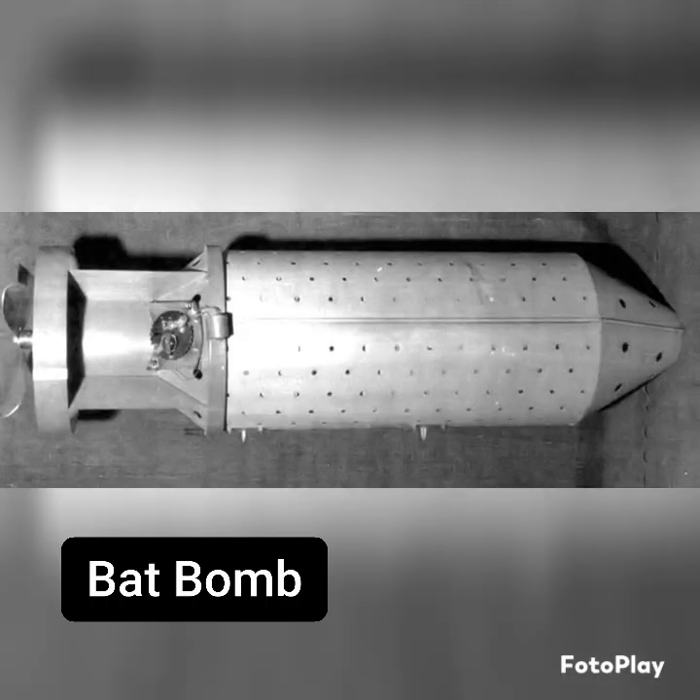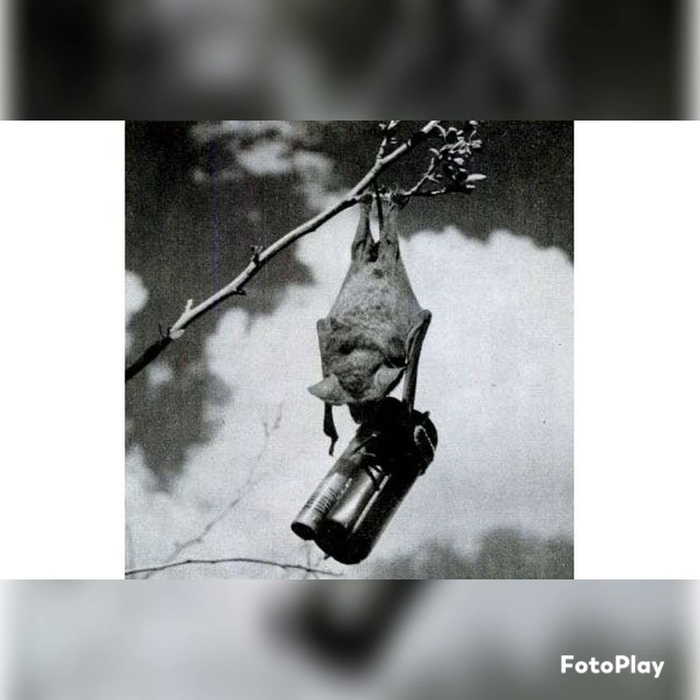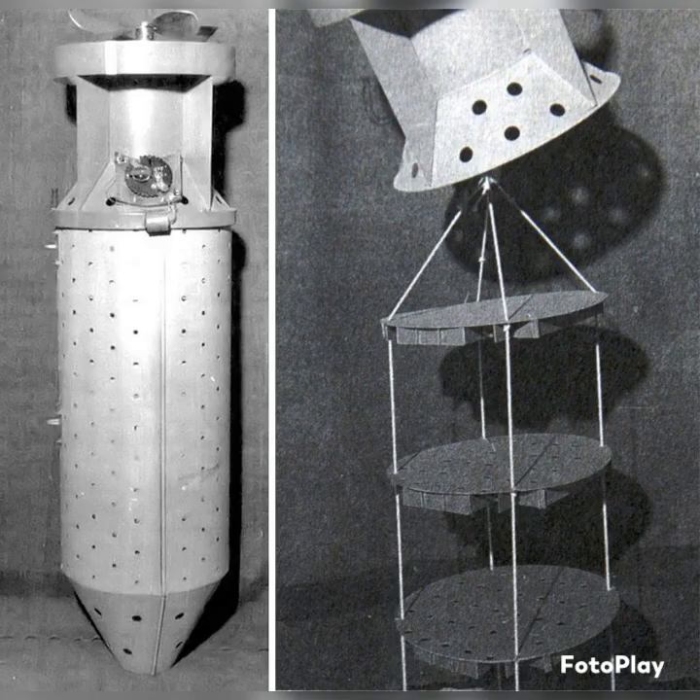The next weapon could have potentially been the most dangerous animal attack in military history — that's the bat bomb. Essentially, this was a plan to take an experimental bomb and utilize Mexican free-tailed bats with a small incendiary explosive attached to their body. The idea was that the bomb would be dropped, a parachute would slow it down, a series of trays would deploy with the bomb, and the bats would come out of it — they would be in hibernation up until that point. The bats would then deploy, find a place to roost, typically in the attics of homes in Japan. Since most of these homes were made out of wood, once the incendiary went off it would set the home on fire, with the plan of being able to damage multiple buildings within roughly a 20 to 40 mile radius.